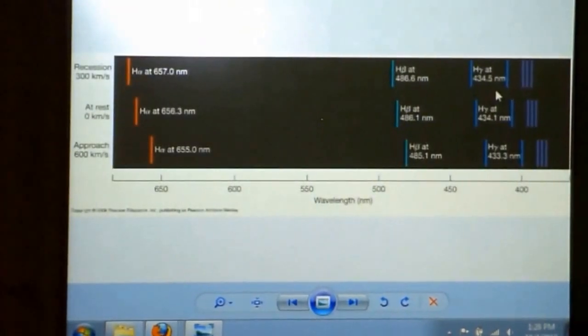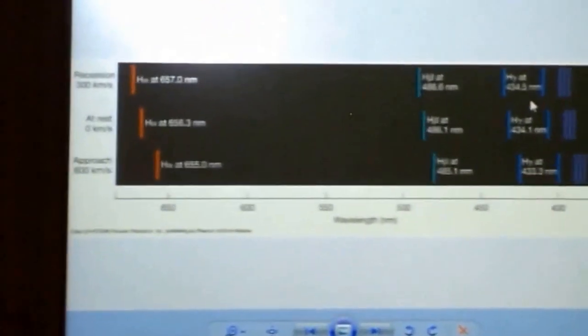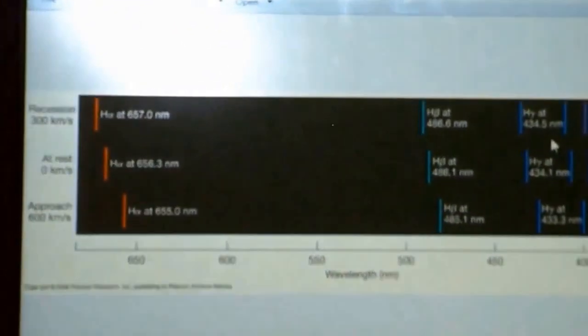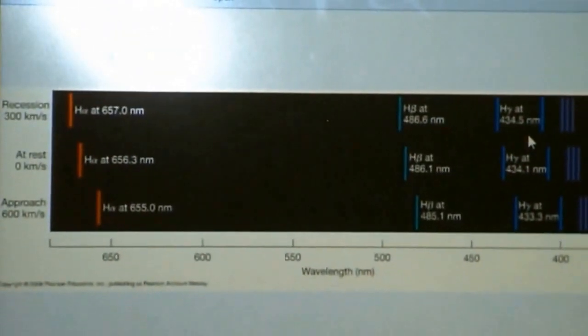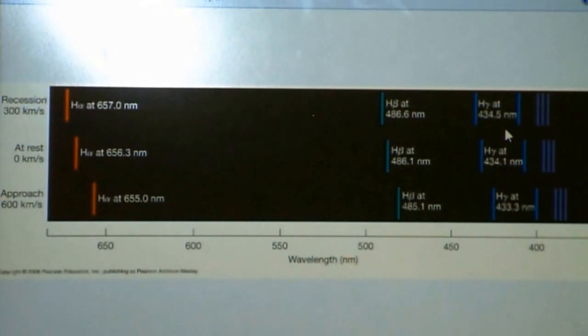So let's see what it would look like spectrally. Here's an emission spectrum. This is the Balmer emission spectrum for three different speeds. In the middle, we have at rest. So we have some object at rest emitting the Balmer sequence. At the emission line wavelengths, it's supposed to. 656.3 nanometers for the red. Now, if we have something moving towards us, those waves get compressed. Shorter wavelength. And so here's something moving at us at 600 kilometers per second. You get shorter wavelengths. So 656.3 goes down to 655.0. Very small change. It's such a huge speed. 600 kilometers every second. Now, we don't see stuff like that in our everyday experience. It's very, very fast.